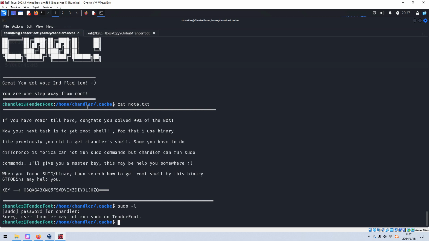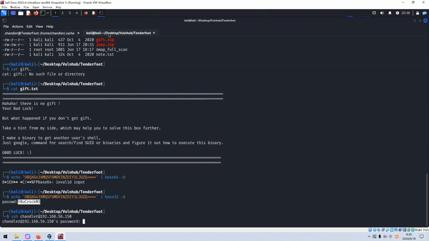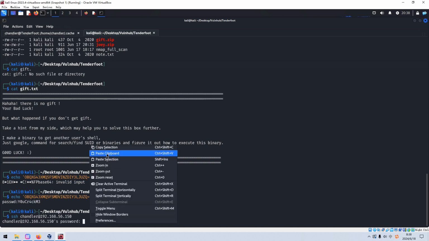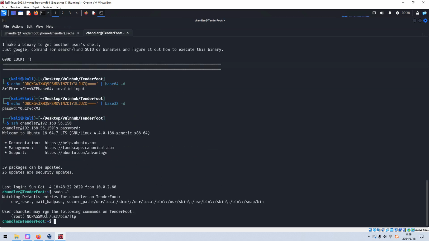However, now we have already got the password for this user. Maybe we can spawn another shell. Or another SSH session. Okay, we can provide the password. This time, if we run sudo, as you can see, we can. So this is different, right?